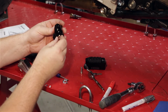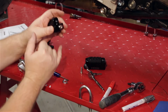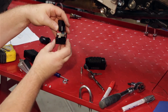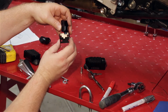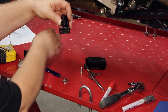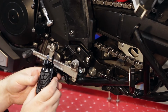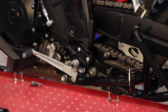So this is the one we're going to be putting in. The recess part where the Allen bolts go will be on the bottom part. So if you look at these two, you can see the different offset. This notch is over here, this one's over here. So this was the side for the left one at the stock position, and this one will be the 10 millimeters back. So now we got the peg dropped down the 20 millimeters, and we got it backwards about 10 millimeters. So let's go ahead and stick this sucker back on.